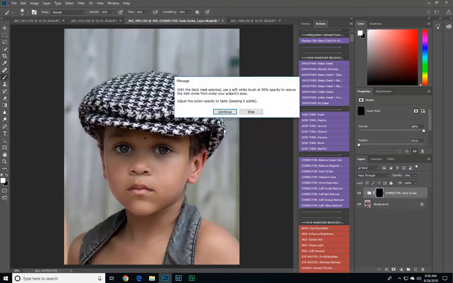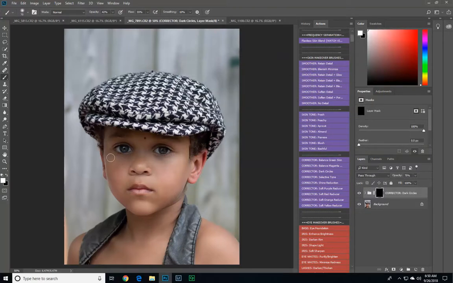Because it's darker on this side of his face because of the shadows, obviously the color underneath his eye would look weird if you used the same color as over here. Again, I'm going to lower it just a tad.